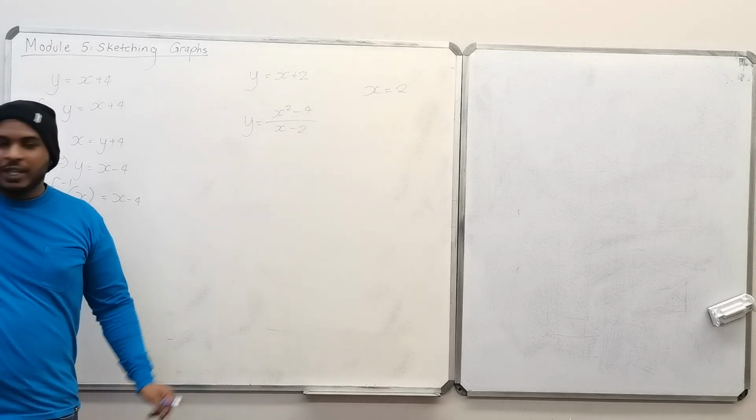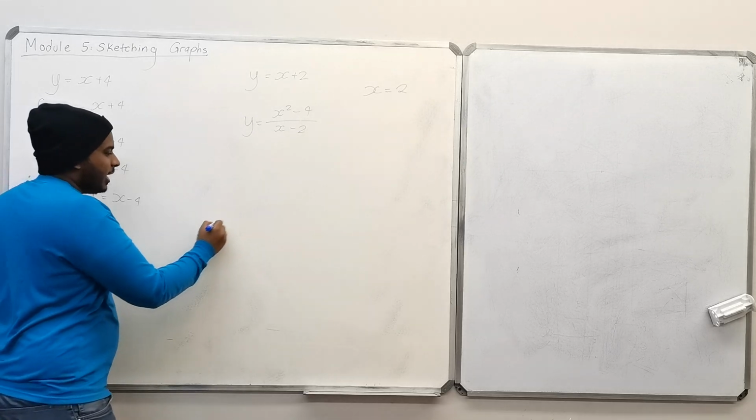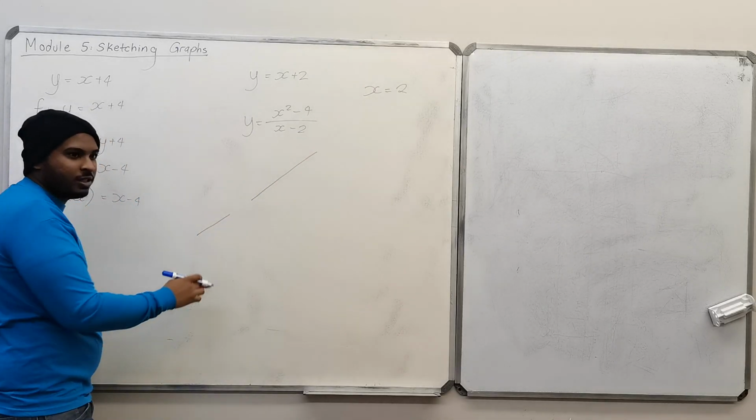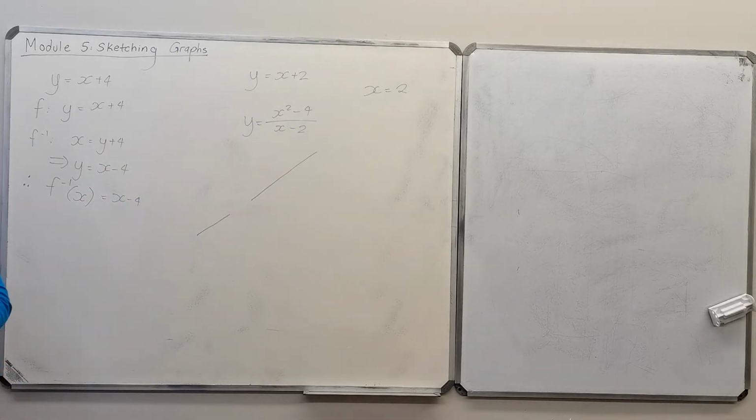This graph here, when you are drawing it, you're going to end up with a break somewhere, and then it will continue. There'll be a break at a point, and that point would be x is equal to 2. That makes it discontinuous. Do you understand what I'm saying? Is everybody okay? Okay, so you can say that the graph is discontinuous at the point x is equal to 2 for these equations. Understand? Okay.